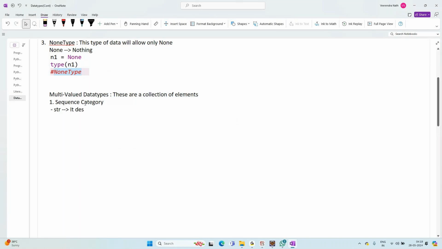It describes a collection of one or more characters under the quotes. We have various types of quotes. Suppose for example, you have single quotes. So, types of quotes you have.